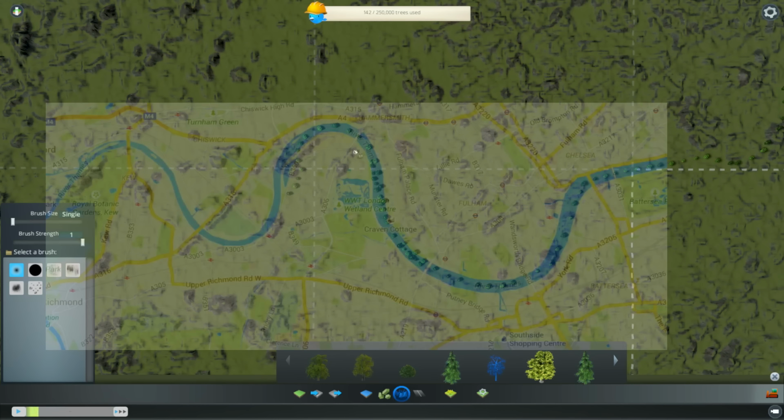And then going up to the top, this should probably be a little bit more like this. Yeah, a little bit more rounded. And then you can pick up some really good terrain features. Like this feature here is actually the A316. Now up here we've got this feature here. This is Hammersmith Bridge going across here. And then we've got this down here. This is Chiswick Bridge, so that we know the river comes through here. There we go.